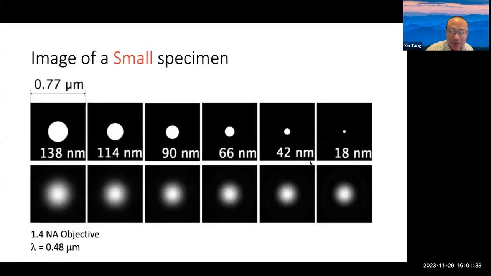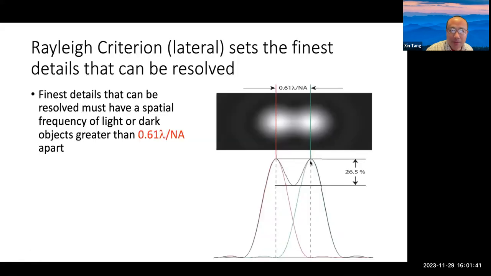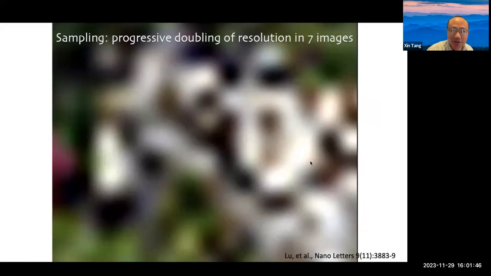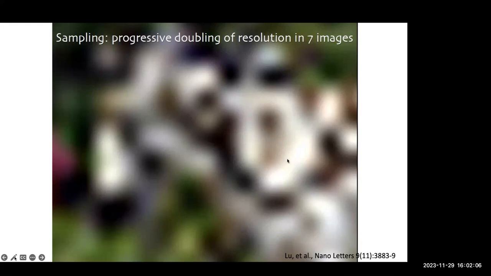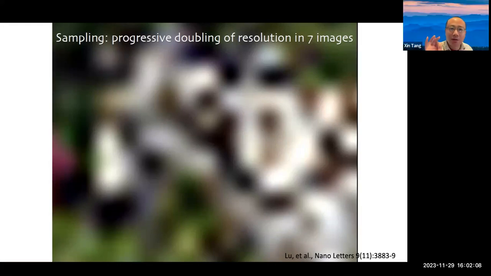Now I finally show you one example with just several particles. If you look at the image, how the resolution changes. Here, this is one image taken by a low quality camera. You look at this, you will not know what it is, right? We cannot tell what this is. That means our resolution is very low, although we can tell the color. But the resolution is very low. We don't know what it is.